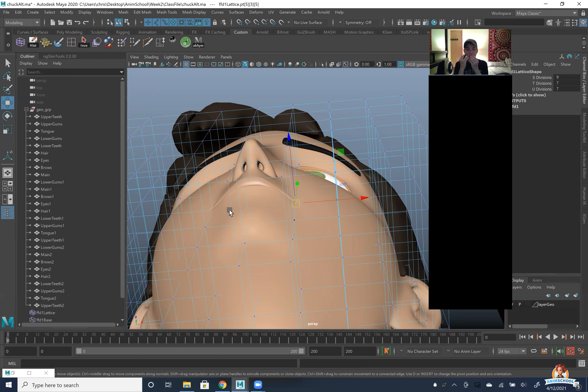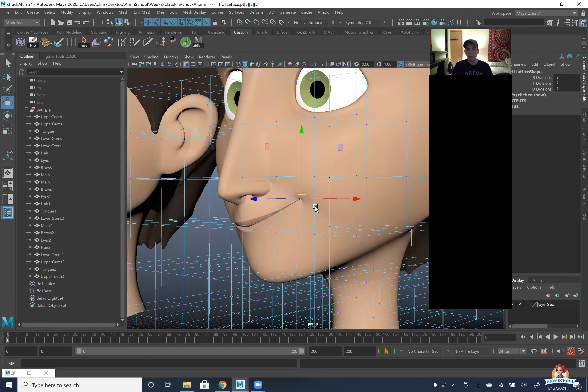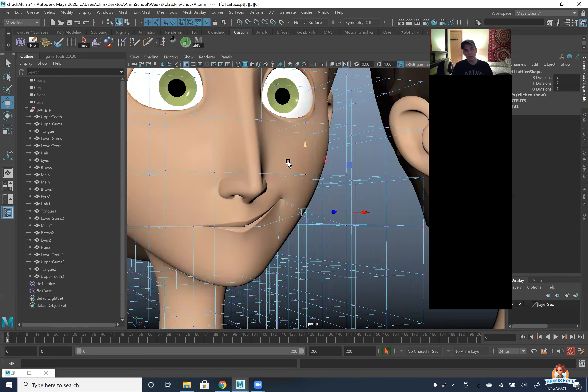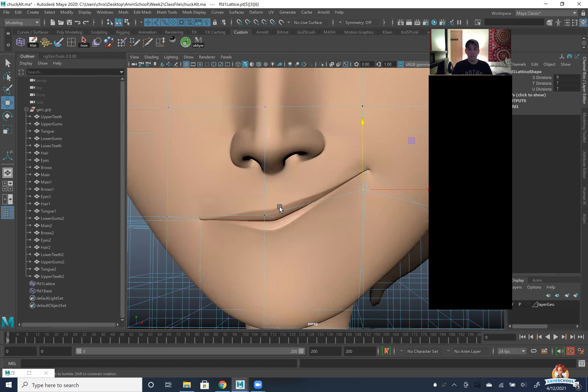A lot of people will grab controls and just move them directly out. That might look fine when the character's mouth is closed, but when you open it, that corner is way far from the teeth and you get a big hole. So first things first: let's move this up on translate Y — up and down. I don't want a lot of X movement in a smile shape, but I need a little, otherwise a straight up-and-down tuck will look weird. I'll bring it outward a little bit so when we sculpt in the tuck it'll feel correct. You always want to move the front points too, otherwise the facial expression can tip — you want this area moving at roughly parallel rates, then nudge the front points to where they feel right.